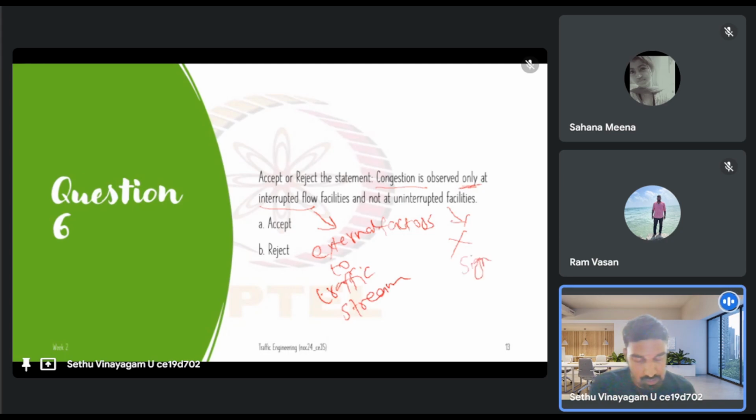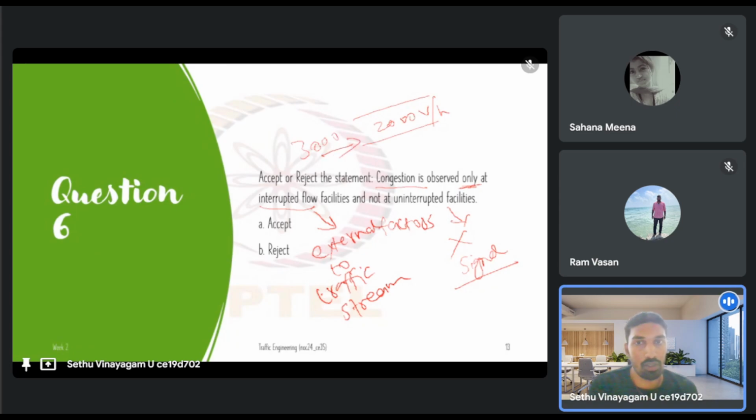If there is no signal, does that mean that road will never be experiencing any delay? If more vehicles are approaching that facility than its capacity, then delay will still occur, even if there is no signal or stop sign or anything. So, for example, if a roadway can cater to say 2,000 vehicles in 1 hour, but suddenly 3,000 vehicles are going to enter that facility, what will happen?